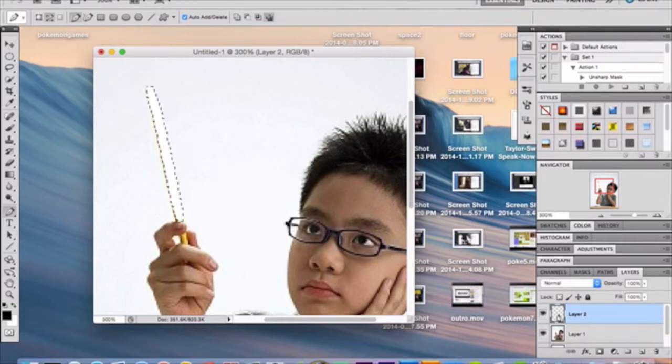Okay, cool. Now, as you'll notice, there's a bit of my pencil still showing, and that's okay because it'll really not even show. I promise you that. So if you have a little bit of your object showing, it's fine. It won't really show through, so you'll be okay with that.